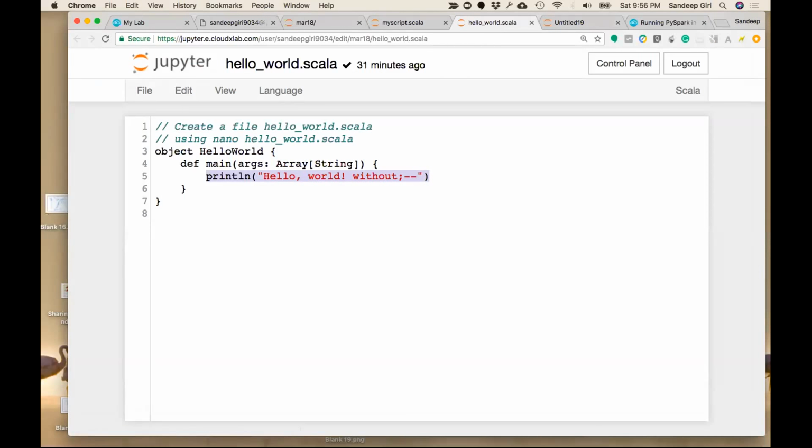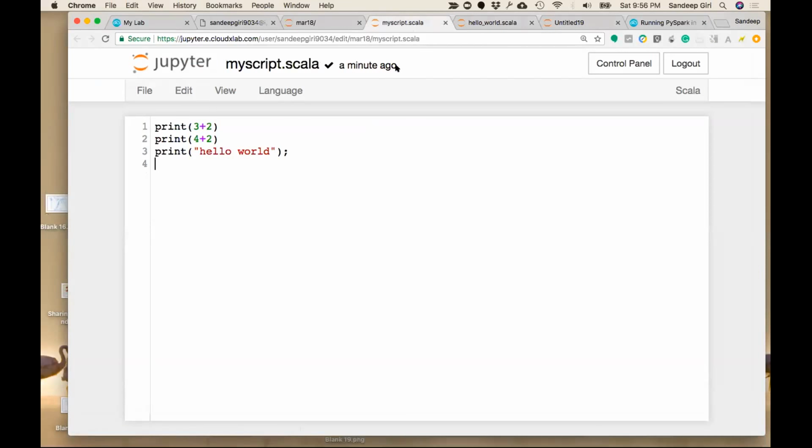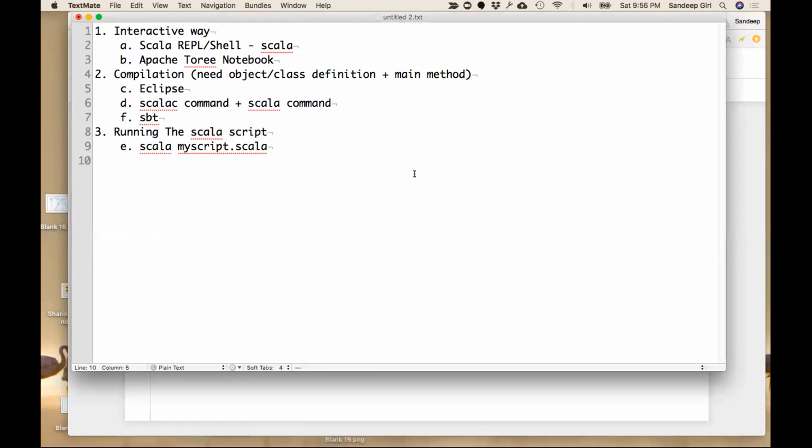I hope this is clear to all. A question is from Subbu: whatever code we write for compiling, the same can be written in Scala script. That's correct, except for the class definition outside.